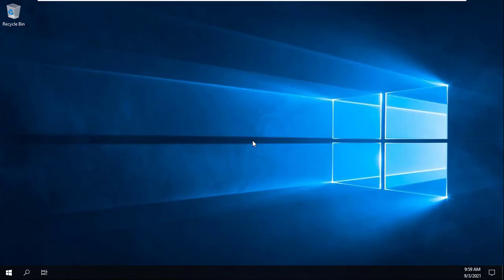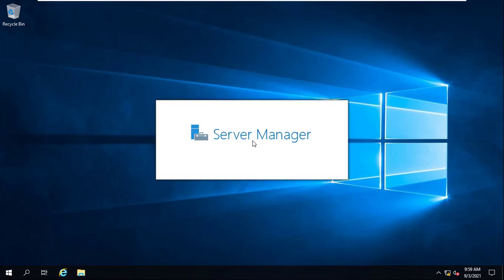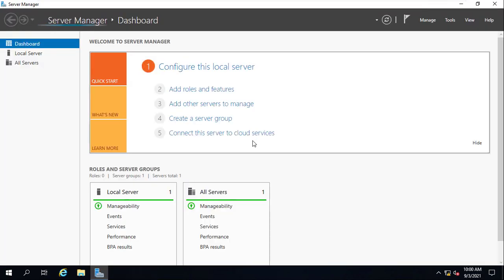Once the server is restarted, the first thing that I need to do after setting my host configuration, that is the host name, the primary DNS suffix, and then the IP addresses, the next thing I'm going to do is to install the DNS server role. Because I don't have any DNS server on this network. If you already have a DNS server, you can go ahead and install ADDS. But I don't have any DNS server on my network. I'm going to have my DNS server and my Active Directory domain controller on the same system.